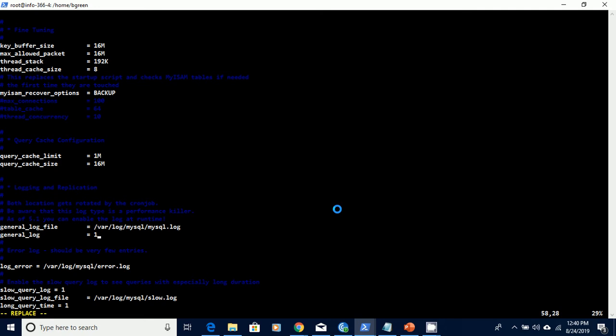theoretically, if you had another SQL server, what if you used that log file, our general log, which records every SQL query? What if we just read that log into another server and just kept running those same queries? It would stand to reason that you would end up replicating everything from one server to the other just by running those statements. And that's essentially how replication works. All we're doing is taking batches of SQL statements and running them against a target to replicate all of the same changes.